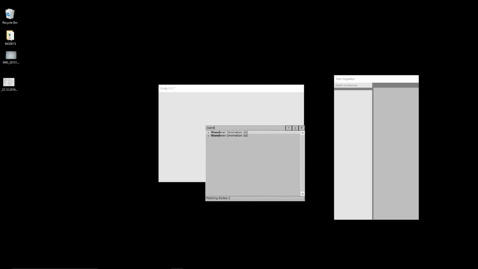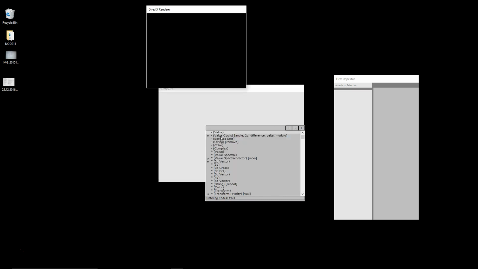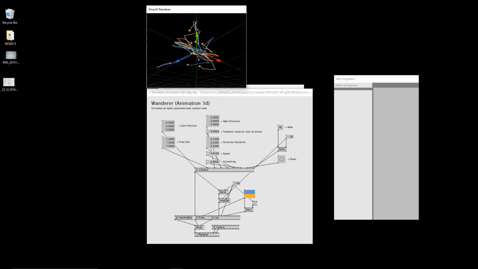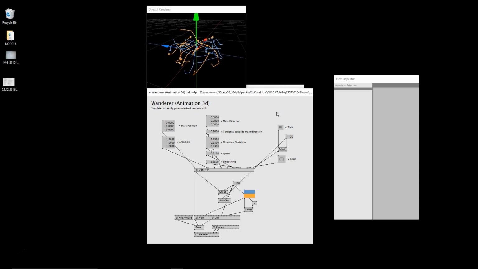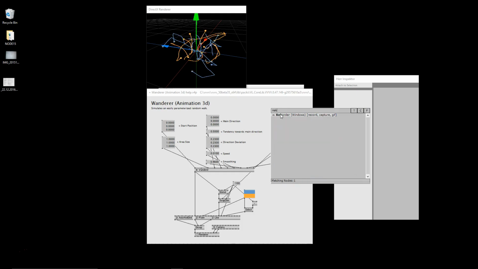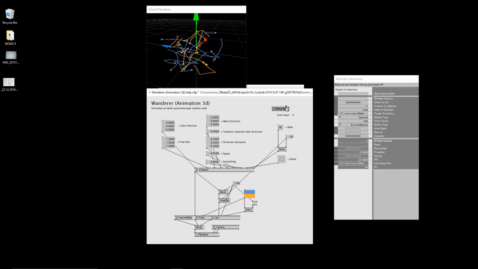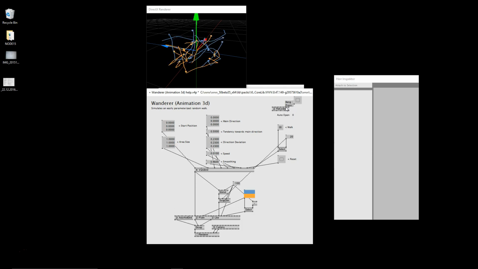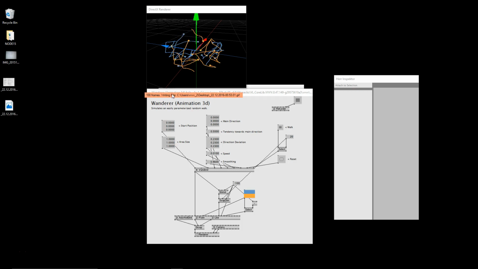Then the GIF recorder. Let me go back to the Wanderer example just to have something moving here on screen. And then if I want to save that as an animated GIF, all I have to do is to place the recorder here. Just really place it here. Maybe I like to have the auto open enabled, because that will then open the GIF immediately when it's finished. So I just select the window, press Control 4. You see it starts a recording. Then I stop the recording. It is now writing the file.